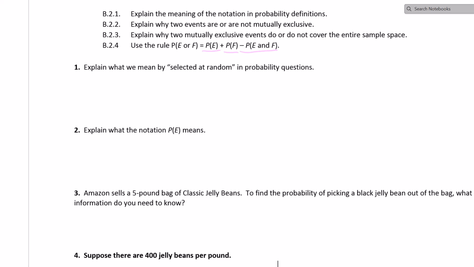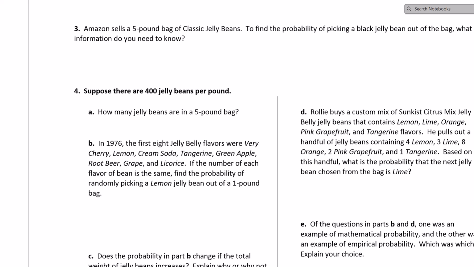In real life, that's probably not exactly true. In fact, when I do drawings with raffle tickets, I will fold and crinkle my raffle ticket and then unfold it before putting it in because it makes your ticket slightly more likely to be drawn. Cool trick, right? So selected at random, we really care because we're saying that every outcome is equally likely, at least in the first event. This notation we've already talked about above. We don't need to hit that again.